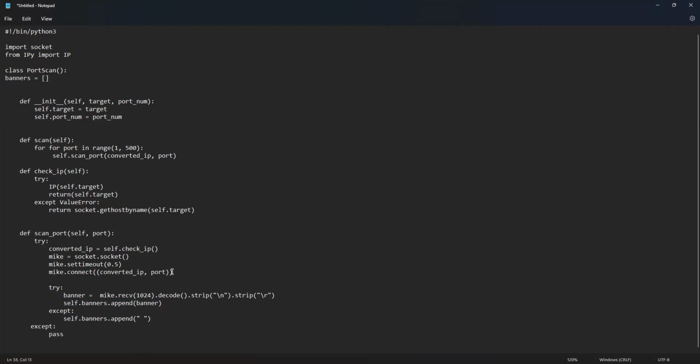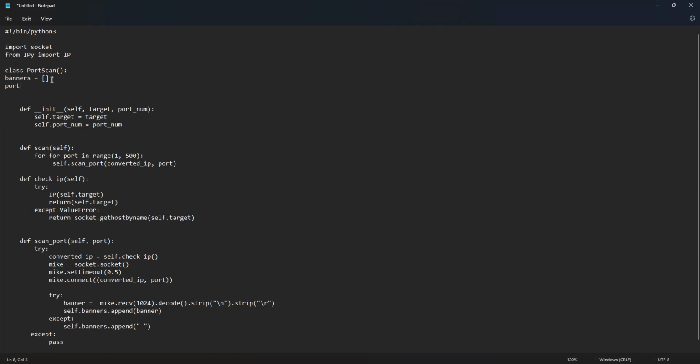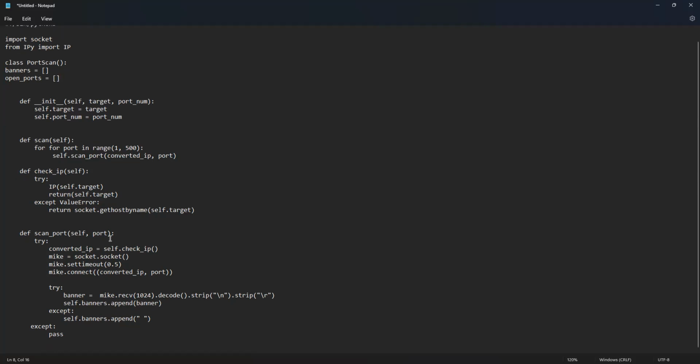So here, what we do is we connect and check the port. Initially we printed it out, but now we're not printing anything out. We check for open ports. If the port is open, then we can append. We can only append once, but because we want to append multiple ports, since we are iterating over ports, I'm going to create a list for my ports too. So first of all, let me create an empty list. Not port, say open_ports. Then I have an empty list to work with where I will append them.